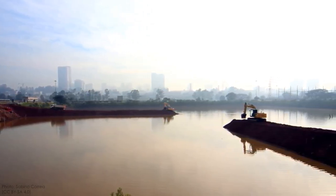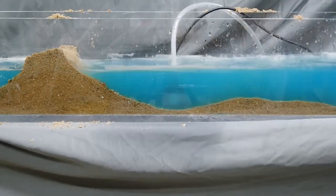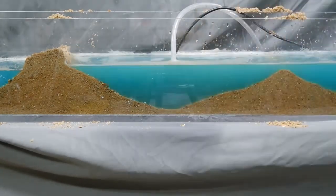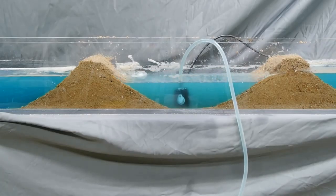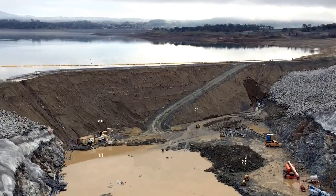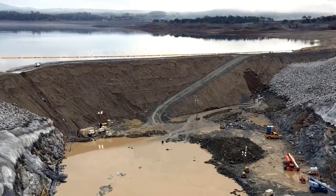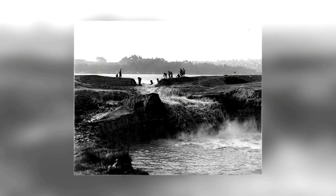The heart of many site dewatering plans is the cofferdam, a usually temporary structure built to hold back water from a construction site. Obviously, a cofferdam needs to be a structure you can build in the wet, otherwise you just need another cofferdam to construct it. In many cases, this is simply an earthen berm — you can just dump soil into the water until it creates an embankment tall enough to serve as an impoundment.